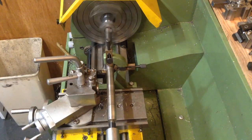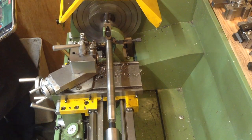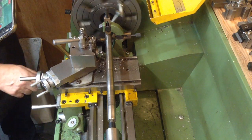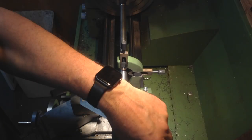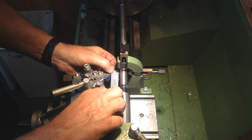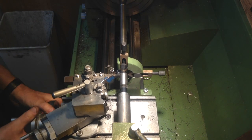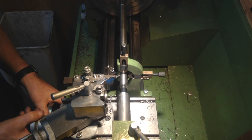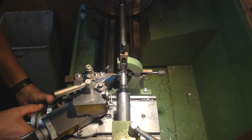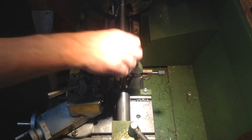A couple of parts of this project can only be best described as not too well thought out — I'm blaming brain farts and old age for this. You can see I've got a following rest that doesn't follow the cutter; it leads the cutter on this setup by about 15 millimetres, which is just under 19/32 of an inch for those who prefer imperial. Unless I fancy making destructive adjustments to the lead screw on this little machine, I'll have to dig my way out of this poorly planned position — and that's exactly what I did.